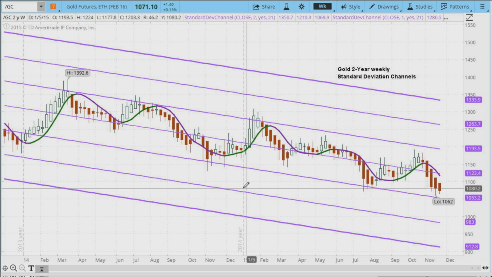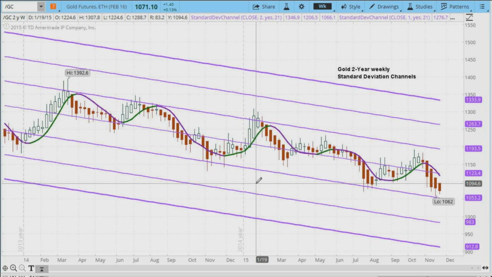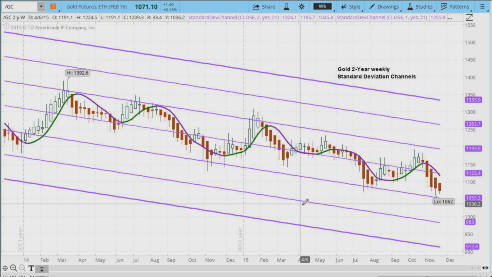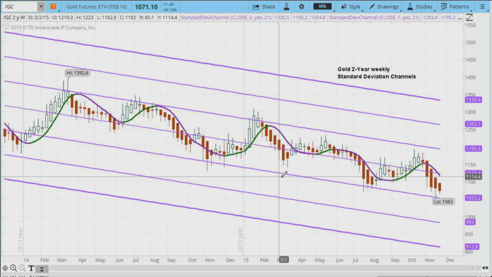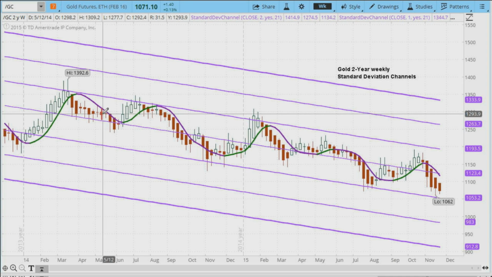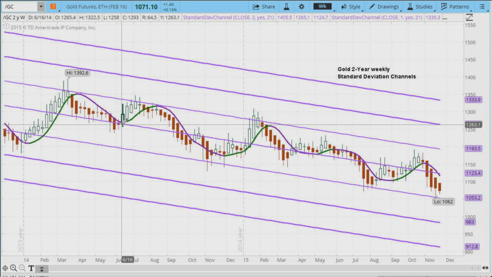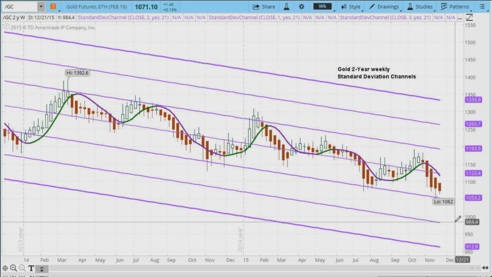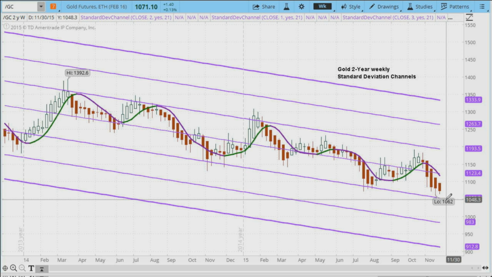But great action between the -1 standard deviation and the +1 standard deviation, and you could see each of the cycles. The last three have gotten down close to it or through it, whereas this one over here kind of hung around the regression line, which is what this is built off of. So this is standard deviation channels, and we're getting down close now to the point where it gets oversold and gets ready to get a bounce.